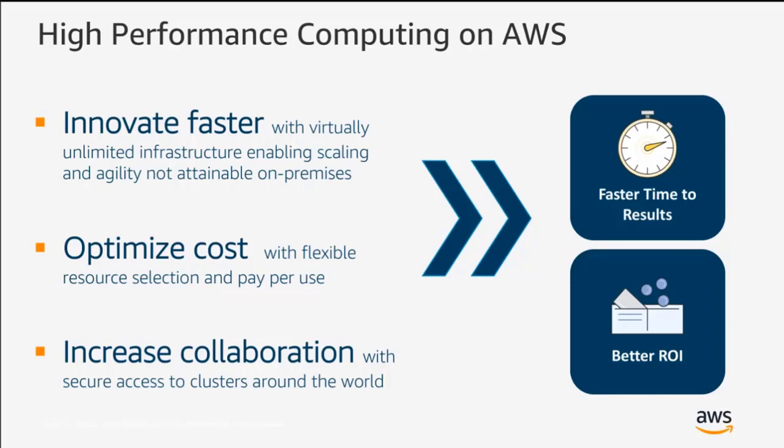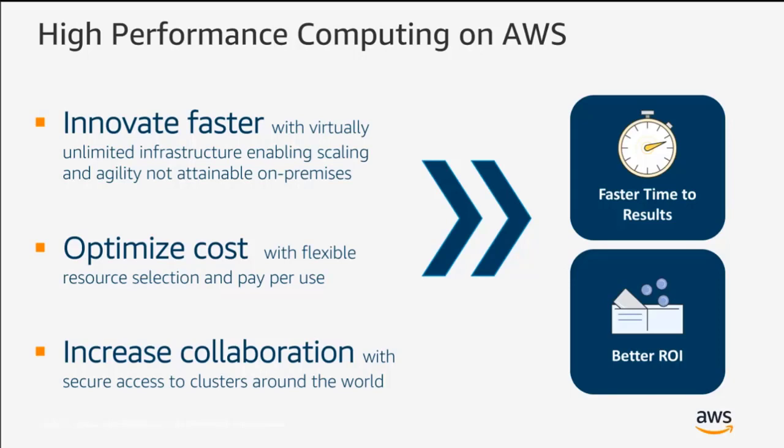You can also optimize the cost that you utilize. There's a tremendous cost savings to be had when deploying high performance compute resources in AWS versus something on premise, for a number of factors, but primarily because AWS is a utility-based model. And so you only pay for what you consume, whether that be compute resources or storage resources or what have you. So you're able to get a far better return on the investment that you make, because you are only paying for what you consume when you consume it.